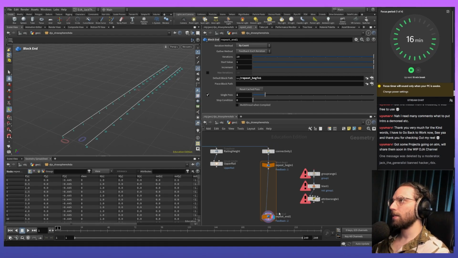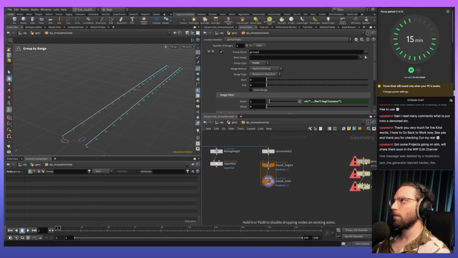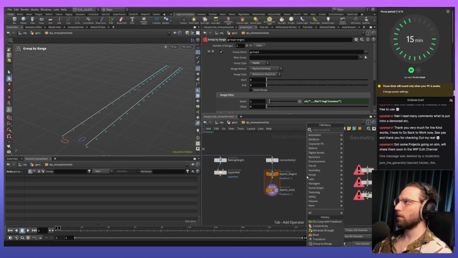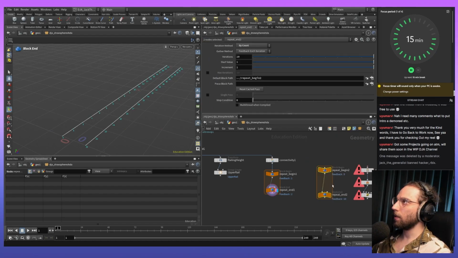Right, I just realized that my for loop is actually different than the for loop used in the video. So let me get the proper for loop or try to look for it. For loop with feedback, and if I put that here, it says repeat begin, although we need the for each begin.